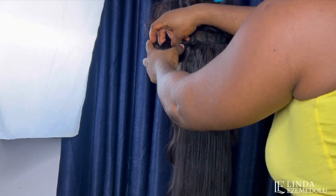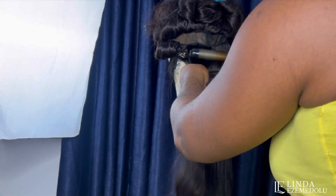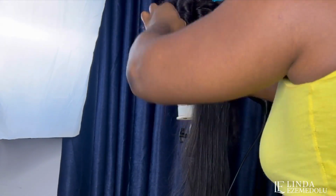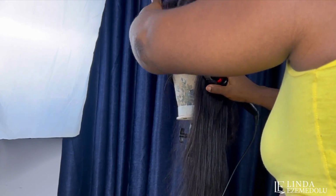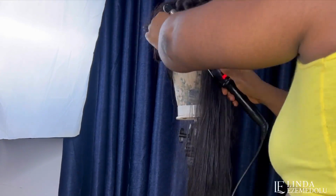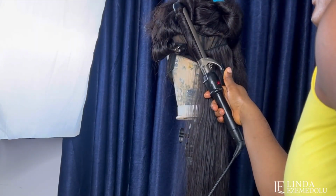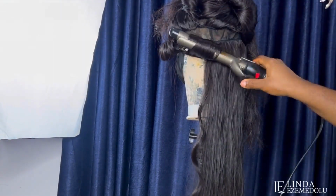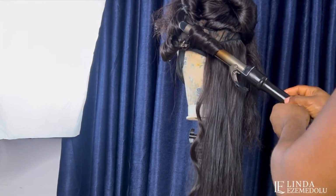So I had to use this method that I did, and I secured the tip with some of the hair on the other side. Just watch and see the entire process of how I coil this hair, because when you're working with hair that is really long, it's much more difficult to coil, unlike when you're coiling hair that's like 14 inch, 16 inch. Those average lengths of hair are a lot easier to coil than the very long hair.